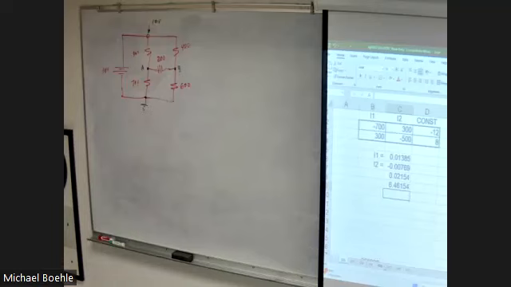Now, how many currents am I going to have to use to get this? This is where it gets fun. We know how many currents are up there. Branch analysis, there are 6 different currents.